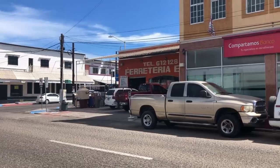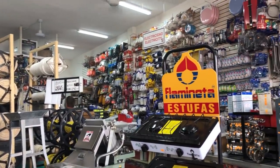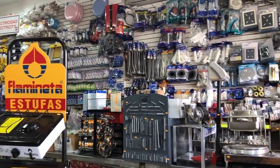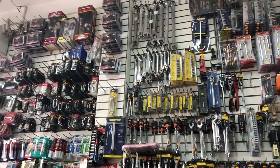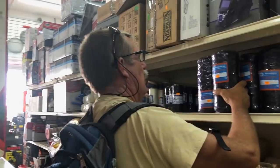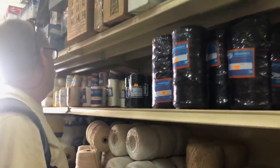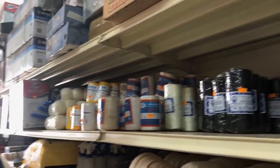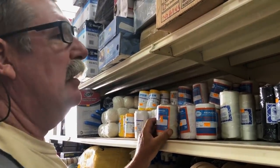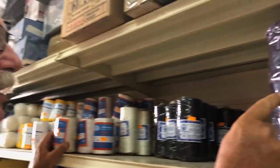Last minute connectors from the Ferroteria. What would that be for, babe? For my lashing of the ratlines. Yeah, but it's the wrong sort. I need that style, but in white.